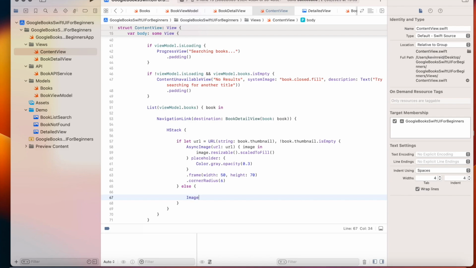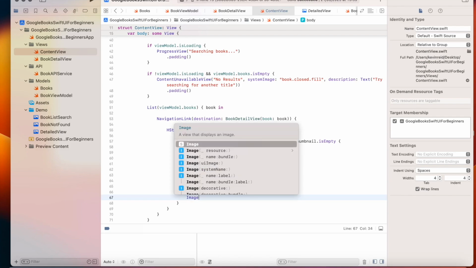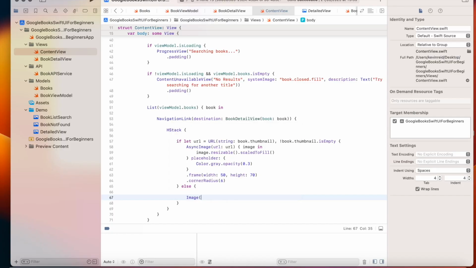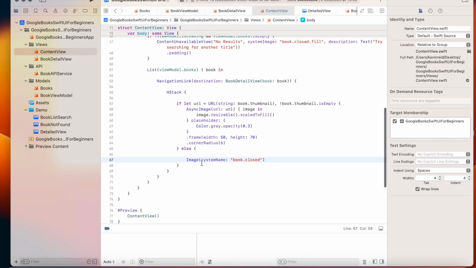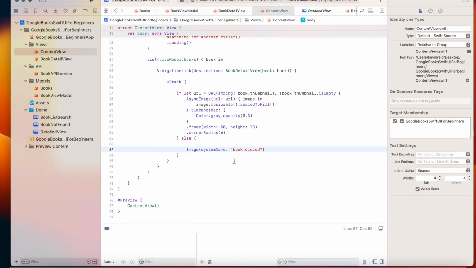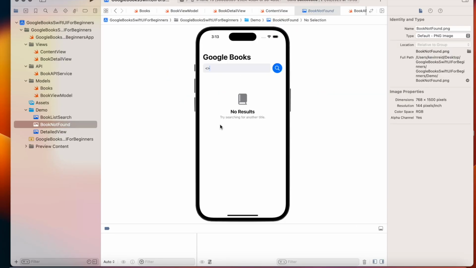So the purpose of the fallback is if a thumbnail doesn't exist, then we just display system name book dot closed as the thumbnail. It's a little bit like this one here. That's what will be displayed if no search results exist.